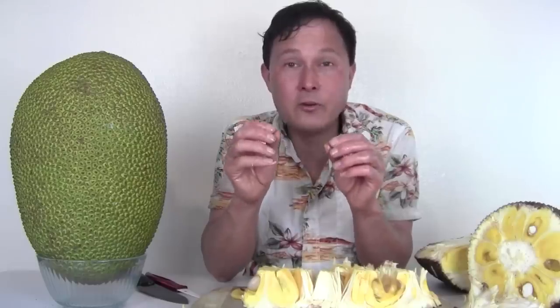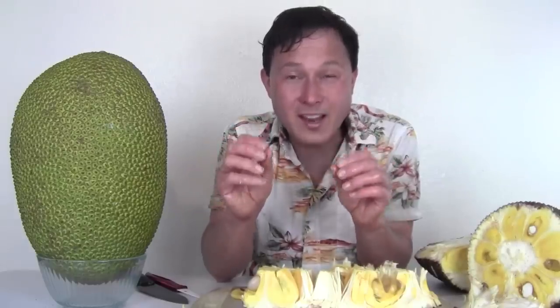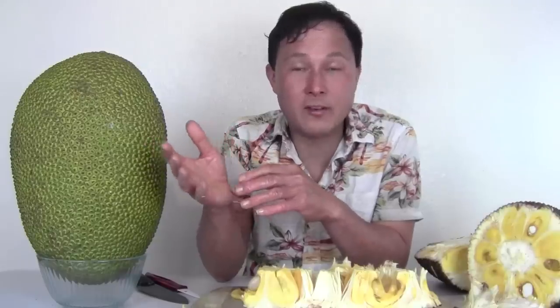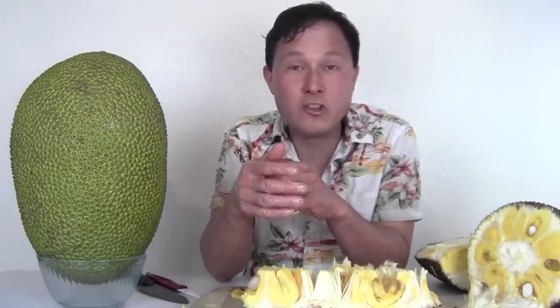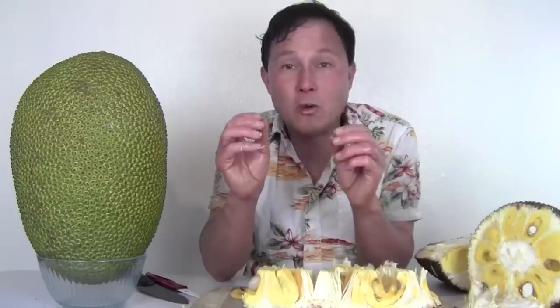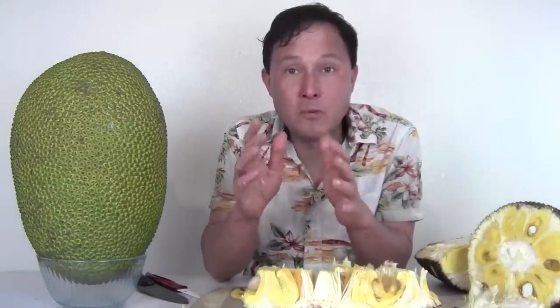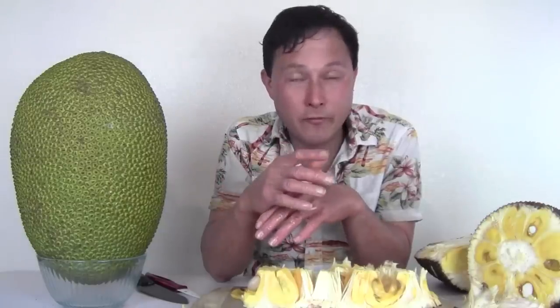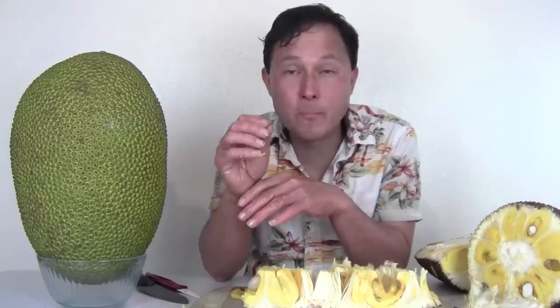Originally, jackfruit grew in Southeast Asia. And so the Indian subcontinent has it, and places in Southeast Asia, Asian countries have a lot of jackfruit. But now it's being grown in Mexico. And so most of the jackfruit that you buy in the continental United States, unless you're in South Florida, is imported from Mexico.